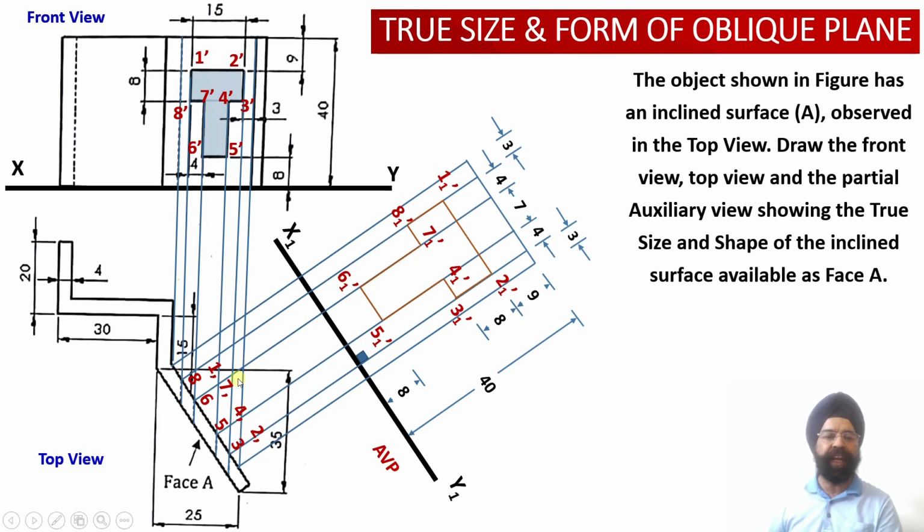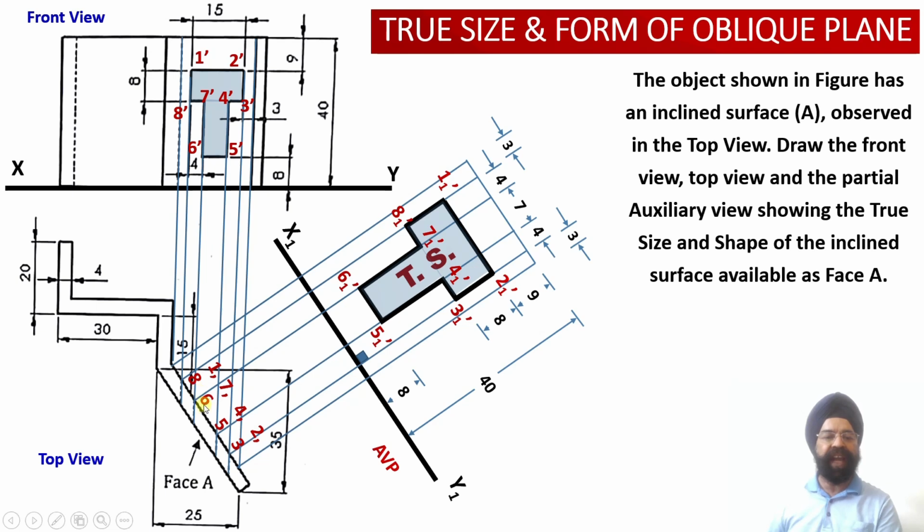Now since we have obtained the projections of all these 8 points from this particular edge view onto an auxiliary vertical plane which happens to be parallel to this edge view, the shape of this particular surface which is shown over here as a shaded one will be obtained as a true shape over here. So this is the true shape of the shaded portion which we had got into the orthographic front view projections over here. So this way we can obtain the true shape of an inclined surface of the solid.